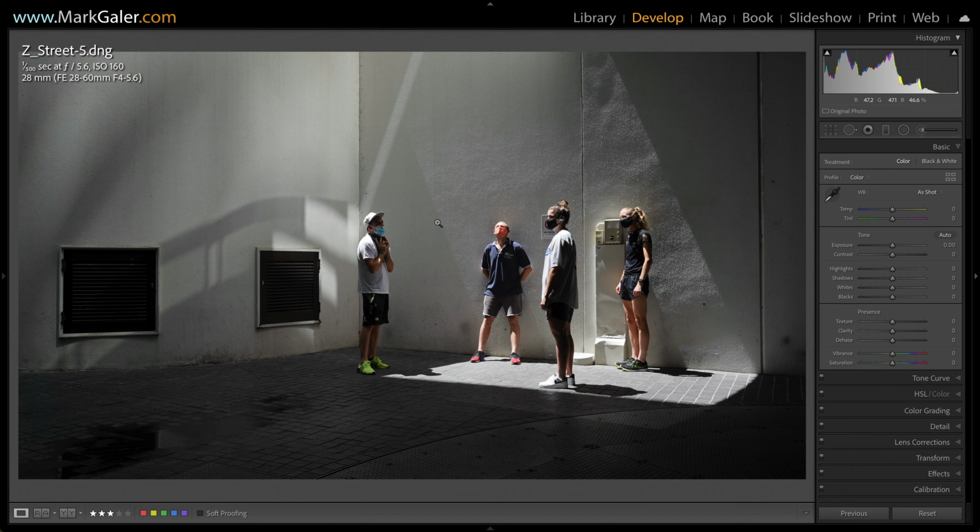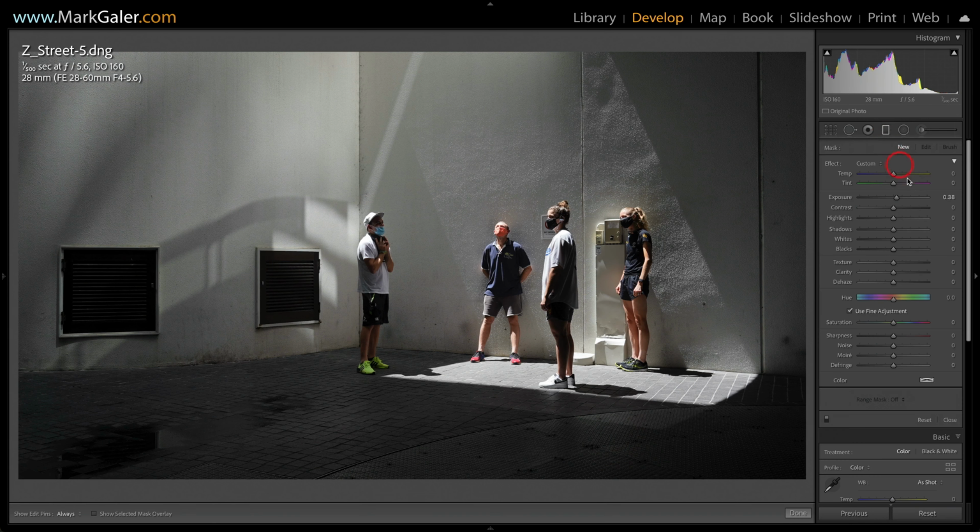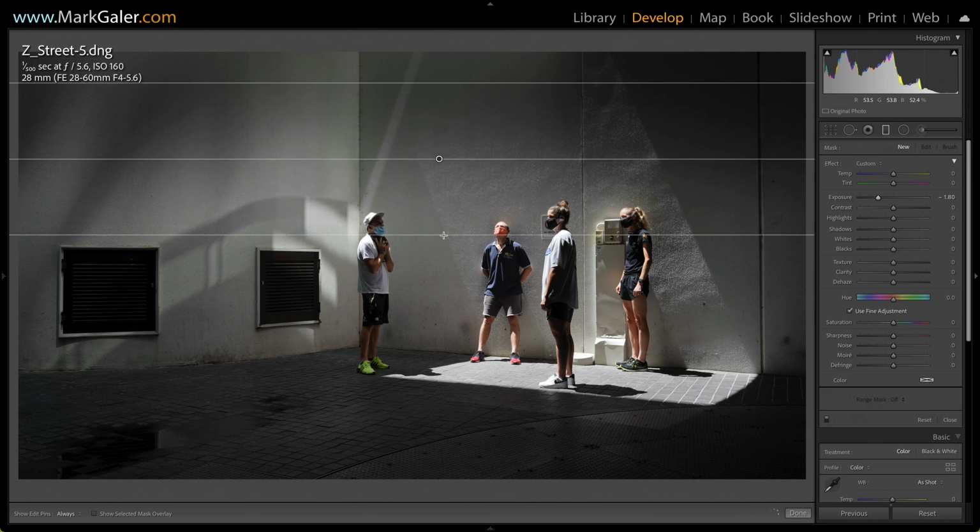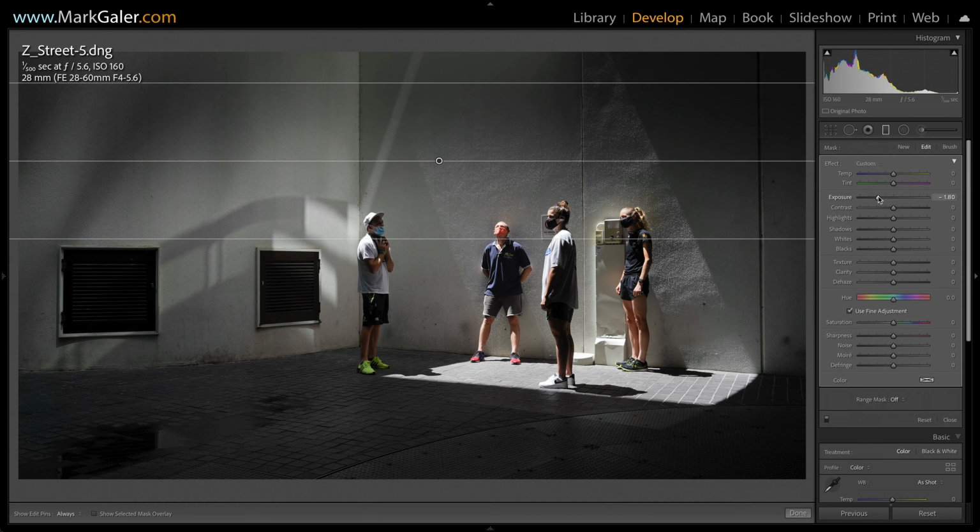Now I don't want the viewer's eye just going out of the top of the frame. Obviously these people are doing a little bit of sunbaking in the only puddle of light in the exercise yard, but I do want to darken this down so the people in the center of the frame become the real heroes of this image. So we're going to come to a graduated filter, and I probably want this quite dark, so I'm going to come in probably just under 2 stops there, and then darken this down, and it may even go darker than this. Yep, okay, 2 stops should do the trick nicely.